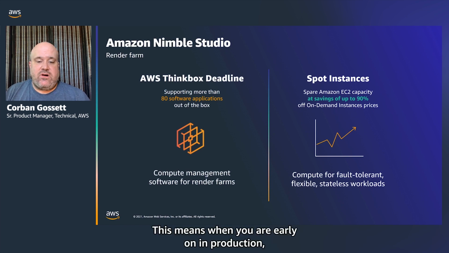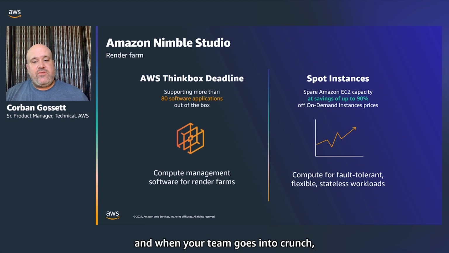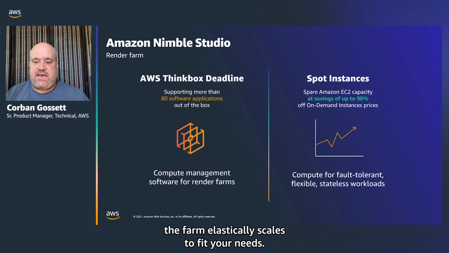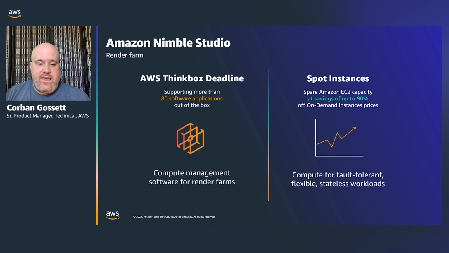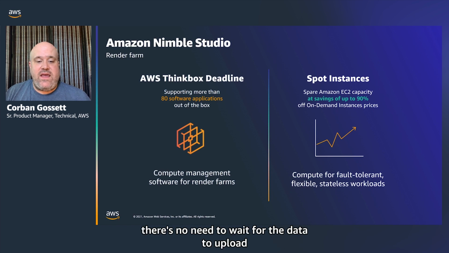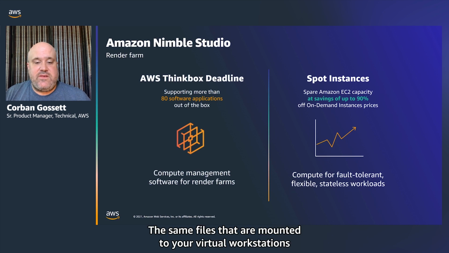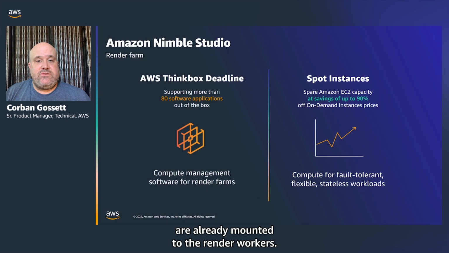This means when you are early on in production, you aren't paying for the render capacity that's getting unused. And when your team goes into crunch, the farm elastically scales to fit your needs. And because all of your production data is already in the cloud, there's no need to wait for the data to upload or to sync to the cloud just to render your work. The same files that are mounted to your virtual workstations are already mounted to the render workers.